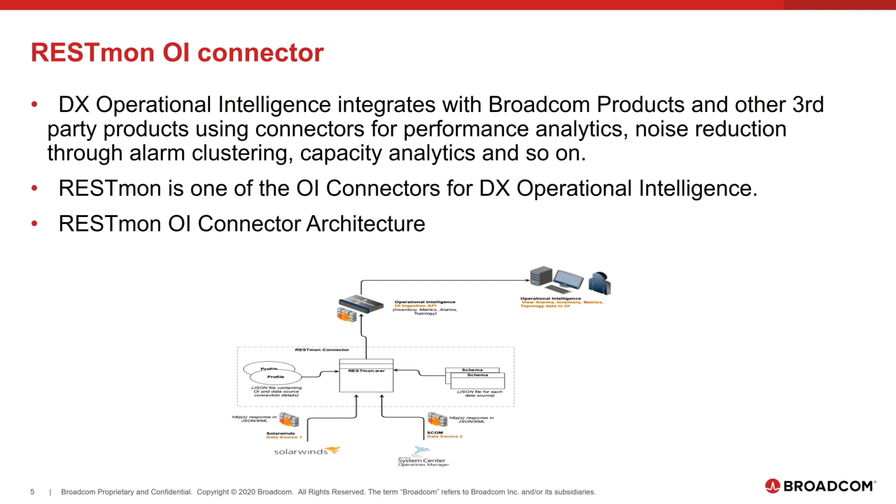And then the other file is the profile. The profile is how to instantiate a schema. Let's say it's just a JSON file containing the data source connection details that we can use to connect to Nagios, Solarwinds, Dynatrace, and fetch that data. So these two files are going to feed our RESTmon, and they are going to initiate the engine polling to collect data and feed it into operational intelligence. It is a very simple, easy way to configure, an extremely straightforward way to integrate third-party data into operational intelligence.